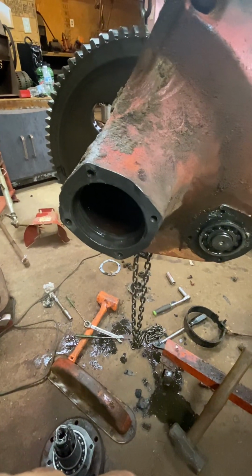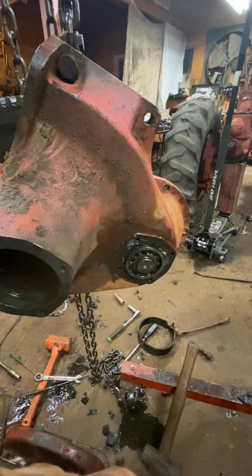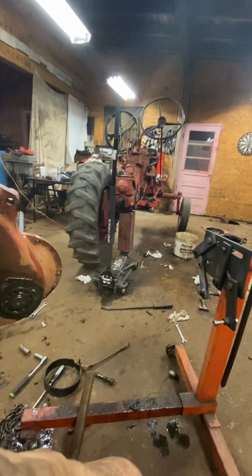But one of my problems was my wheel pan bolt hole was egg-shaped. I'm going to replace that. And anyway, that's where we're at.